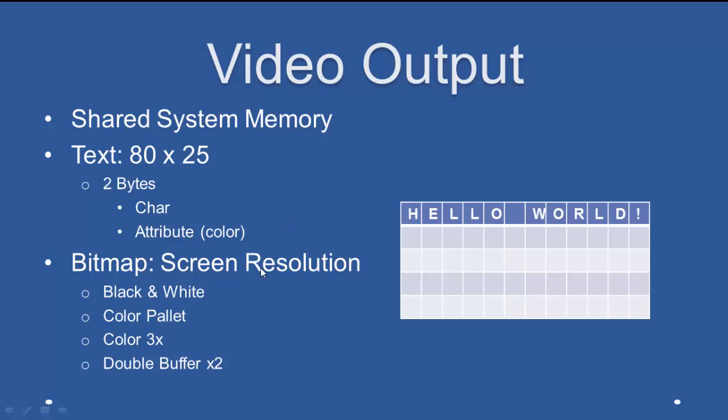With bitmap, it's a little bit different, because now instead of characters, you have pixels. You're defining it all by the pixels. In black and white systems, you only need 1 bit, because it's either on or off. But when you want to start displaying color, how do you display color when you have very limited amounts of RAM? Because as you get more color and more depth, you start having to have more RAM.